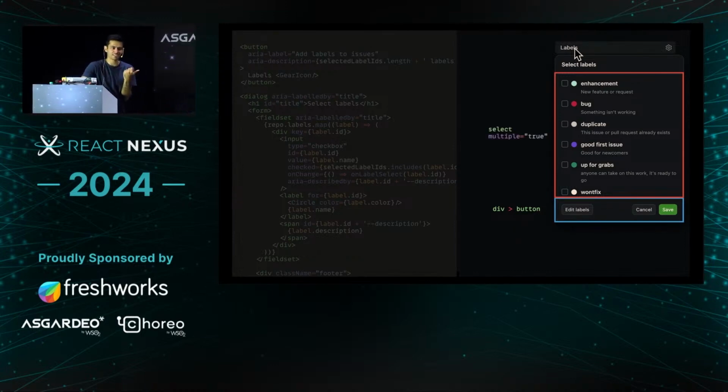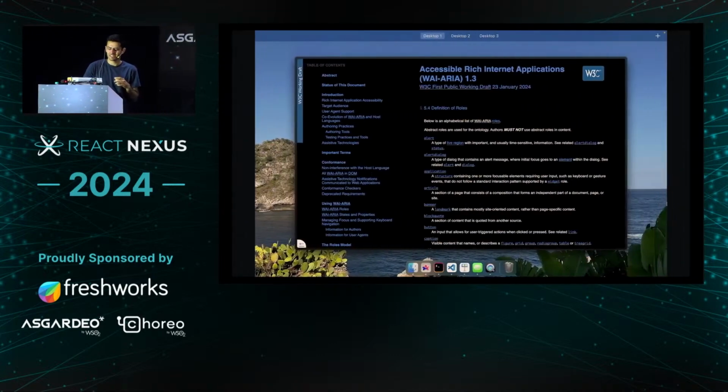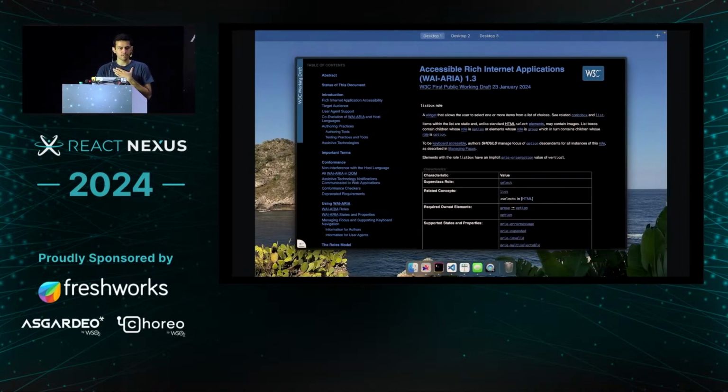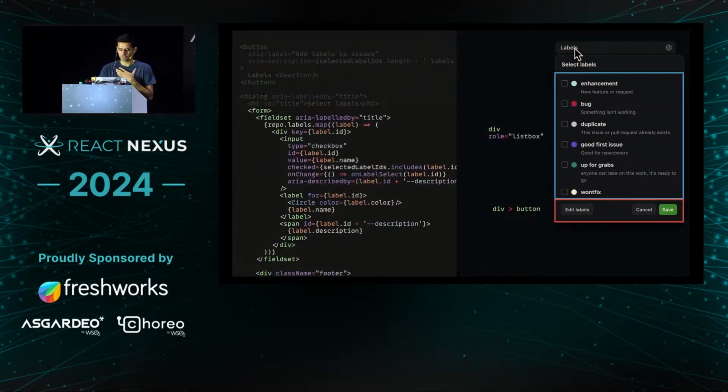This is kind of a quirky thing where with select, we've only been used to single selects, but the select HTML tag actually supports multiple. But I'm not even going to demo it because it's not very nice to use. So I'm just going to skip to what else you can do, which is a div with a role. And if you look at all the roles, a role that fits really well is the list box role. So I'm going to add that and show you how it works.